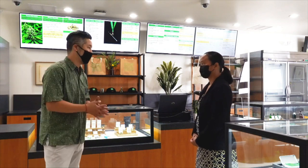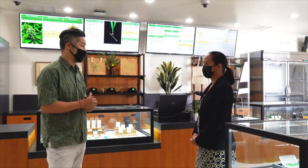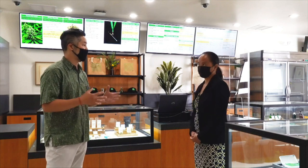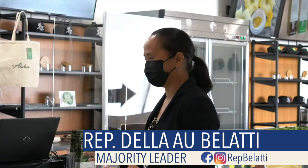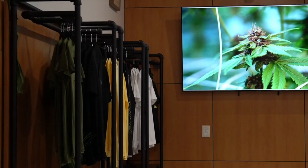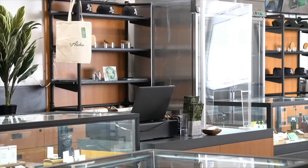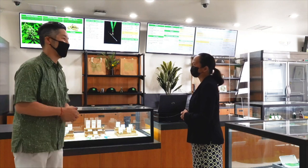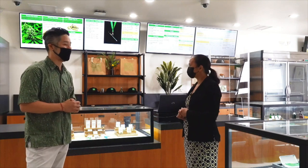We also have our new pickup window, which is a small clean room where one patient can come in at a time and quickly pick up their medicine without even having to enter a dispensary or indoor space with other people inside. It's very clean and modern looking in here. This is a slight departure from our first two dispensaries. The color scheme is similar, but we went with a much brighter and cleaner look. We're still not completely finished decorating — we're going to create a lot of warmness when we're finished, with some art and fun elements.